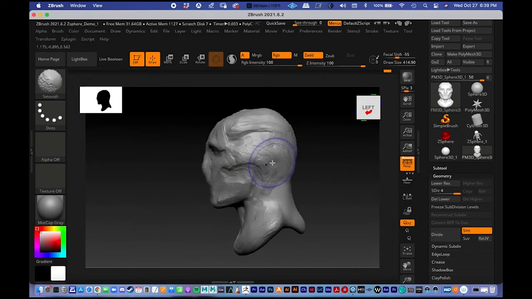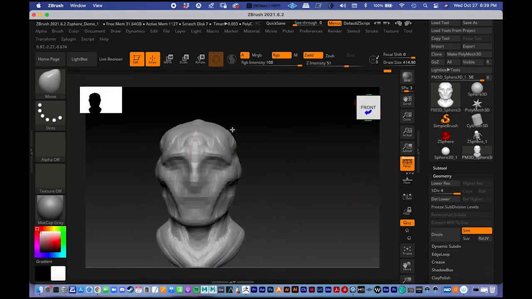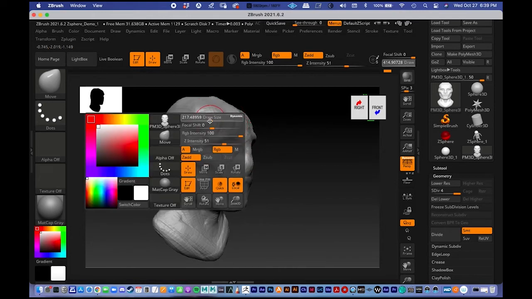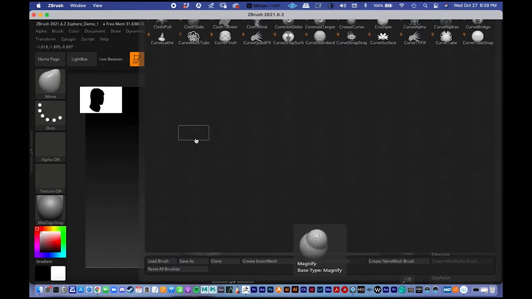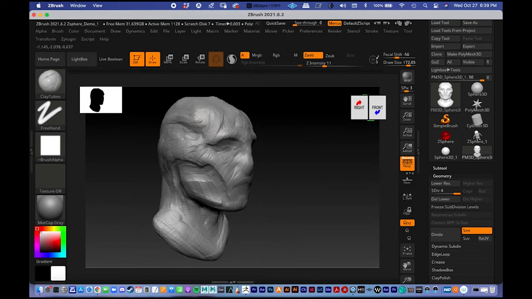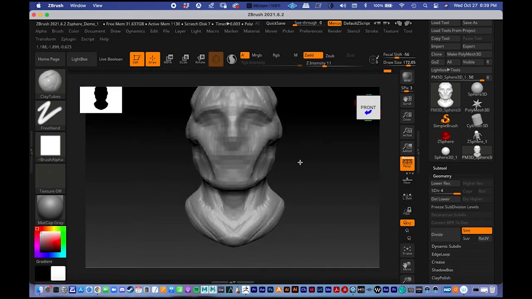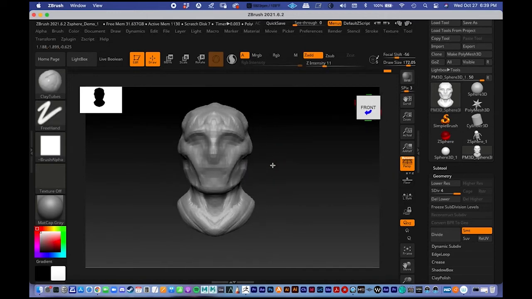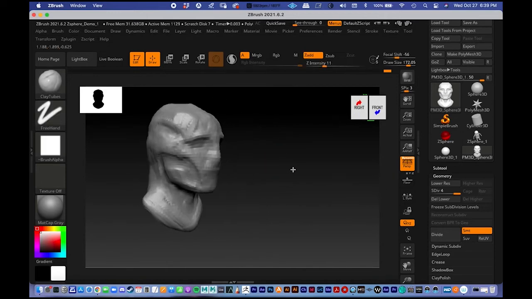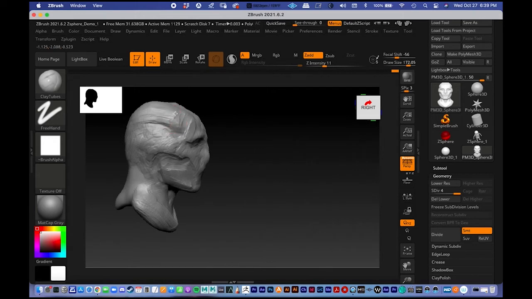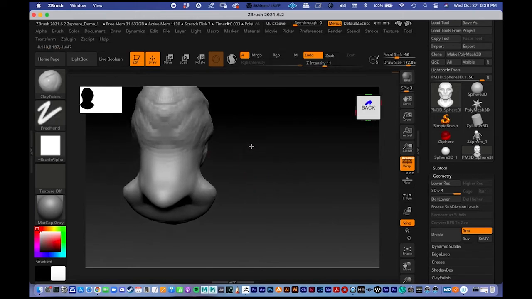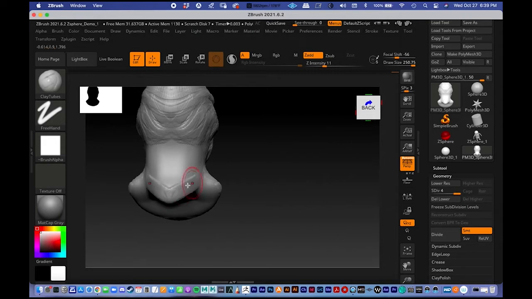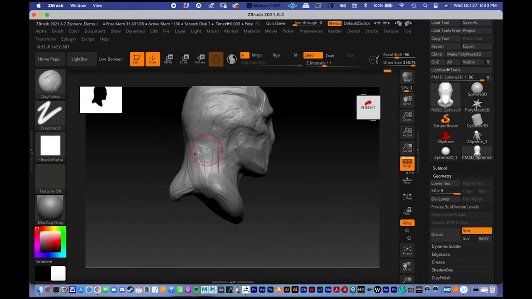Huh? I don't know if that helps. Yeah, sometimes when you work in that view, you can get some wonky results that it's up to you to fix up, but it's good to go back and forth on it. Honestly, I think I liked this before I started to do that change here. So I'm not going to go over it yet on this tutorial. I'm just showing one possible way to get started on your model.